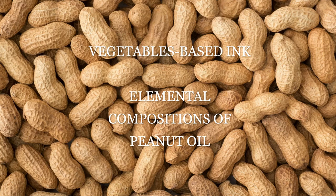Vegetable-based ink. The composition of ink consists of three important units, which are colorants such as dye or pigments to give it the colors, an additive that works to increase the abilities of the ink such as resin, and a carrier which differs this type of ink from the petroleum-based ink.